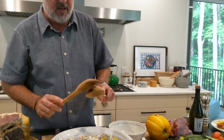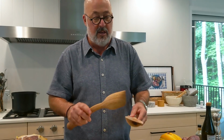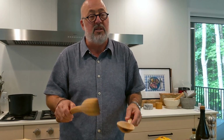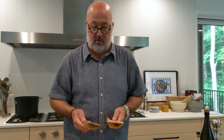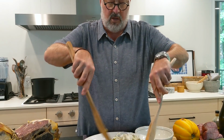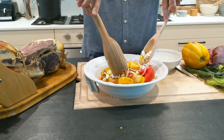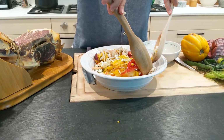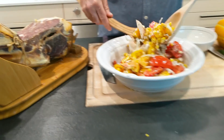I love all this handmade stuff I got in Asheville, North Carolina, and I just love it. Just a little bit of beeswax or wood oil, all natural. Don't wash them with soap and water, just water. And just gently toss this.